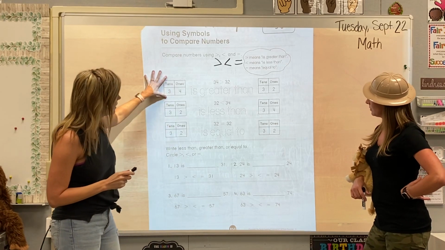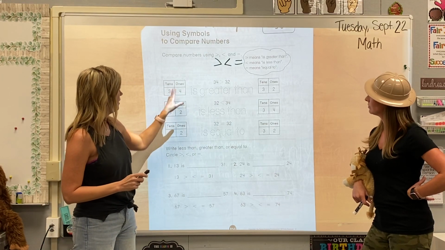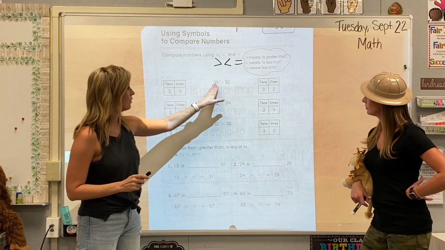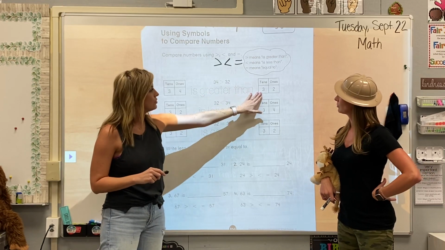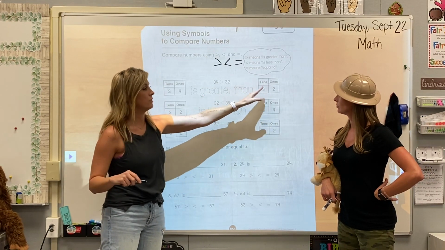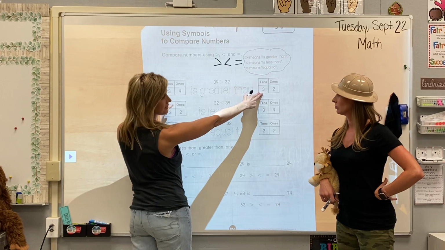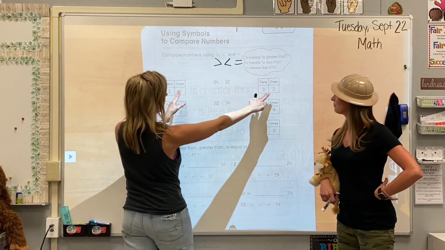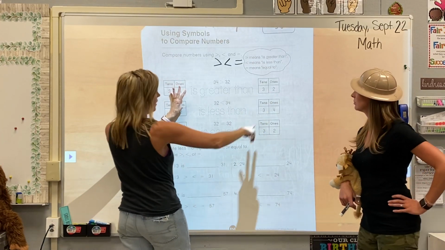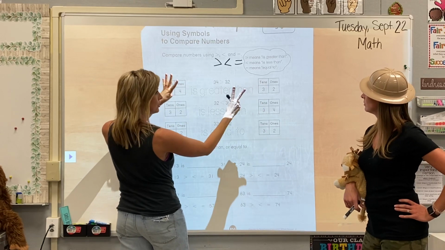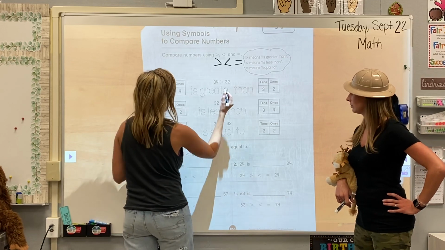So let's take a look at what we have going on here. What they've done here is we've got a number, 3 10s and 4 1s is the number 34. And then over here, we're comparing the number 34 to 3 10s and 2 1s, which is the number 32. So I know that if they both have 3 10s, that's the same. Now I'm going to compare the 1s. Those look different. There's 4 1s over here, and there's only 2 1s over here. So what's bigger, a 4 or a 2? A 4 is bigger. So that means that this whole number, 34, is greater than 32.